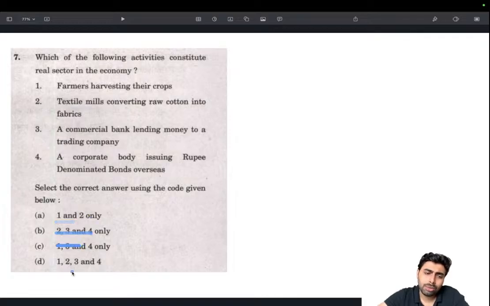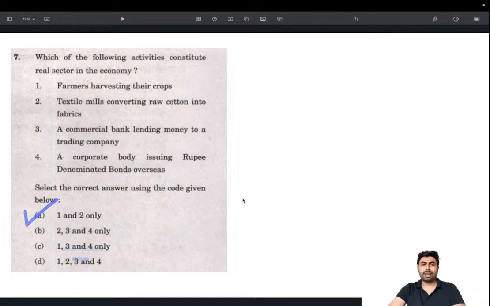So we'll be arriving at 1, 2, 1, 2, 3, 4. Here is another challenge, as in these two are actually very similar. So if either 3 is not there, then 4 shouldn't be there, because they are both very similar, because they are not producing anything or giving any physical output as such. So either way, we can eliminate that also. That's another logic, because if 3 is not there, then 4 should also be not there, meaning that options with 3 and 4 can be eliminated. So that's another way to solve this question and arrive at the answer.